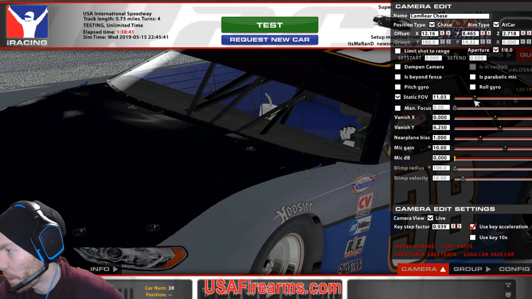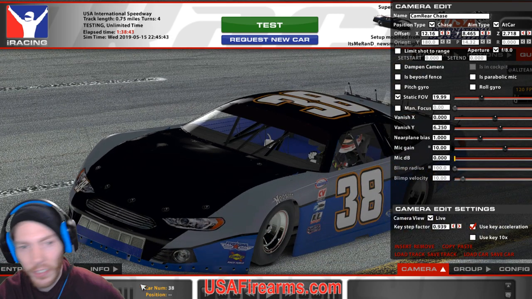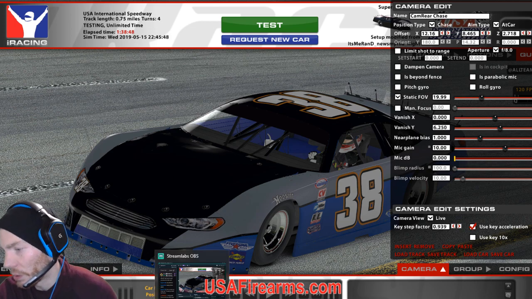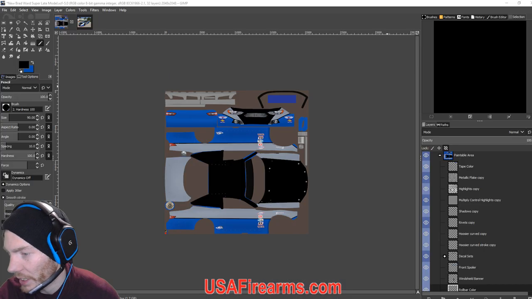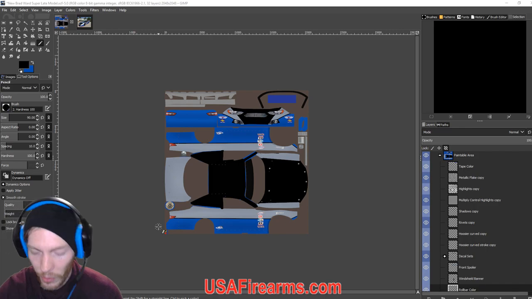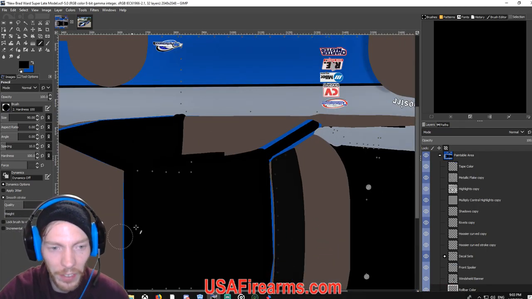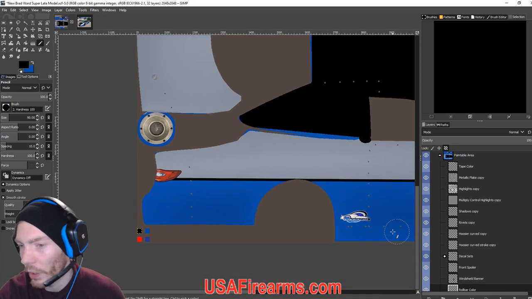Let's also make the cockpit black as well. That doesn't look right. I believe the cockpit in that is black as well. Ooh, yeah. It's black. It's cool. Alright, back over here. Okay, let's zoom back in, using the plus and minus key, by the way, or you can control and scroll.